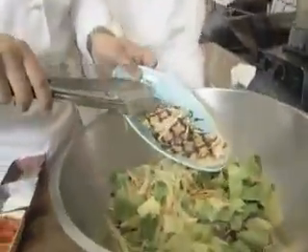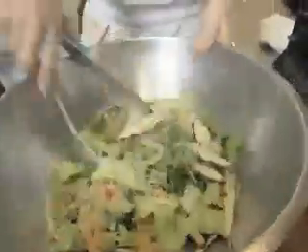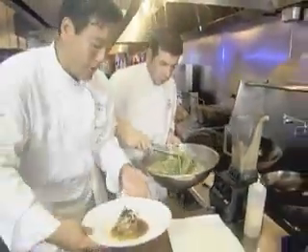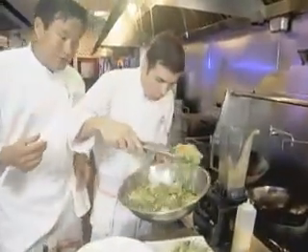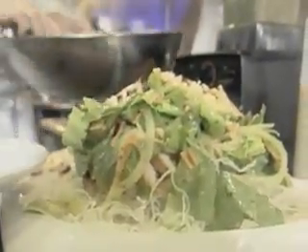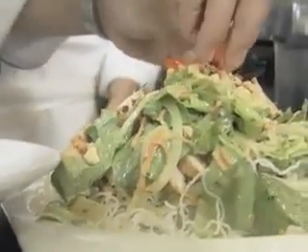Here are a couple of chicken breasts that have been grilled off and then chilled. And then what we do is plate it right on top of some fried vermicelli — you can either use rice noodle or mung bean noodle — that gives a nice little textural crunch to it. We always put the chicken on top so people can see it. And then a little garnish of chopped peanuts. Because we have peanut oil in it, for those people with allergies you want to be obvious with peanuts. And then just a touch of chopped red bells.